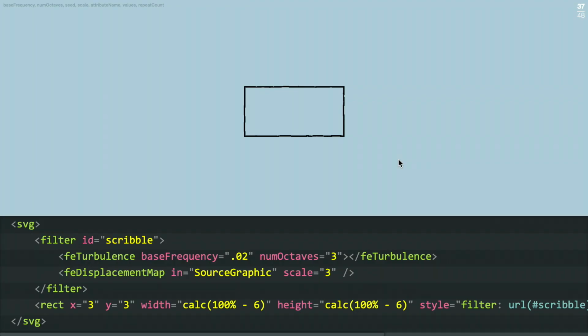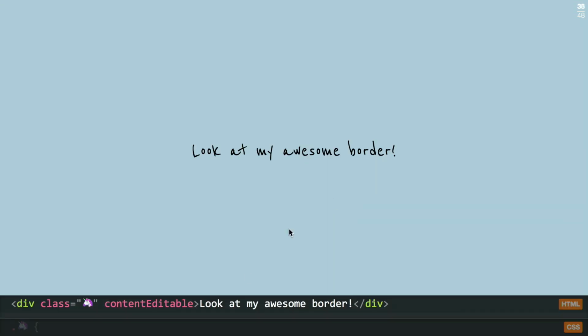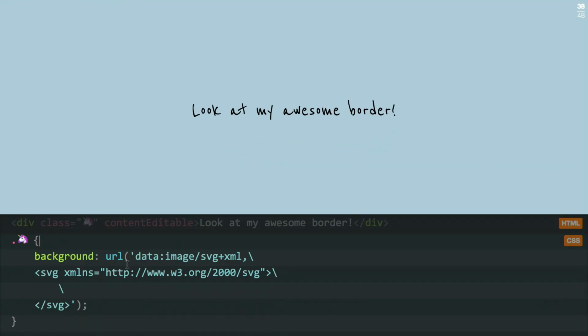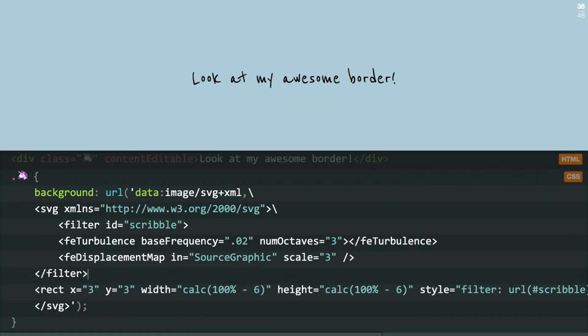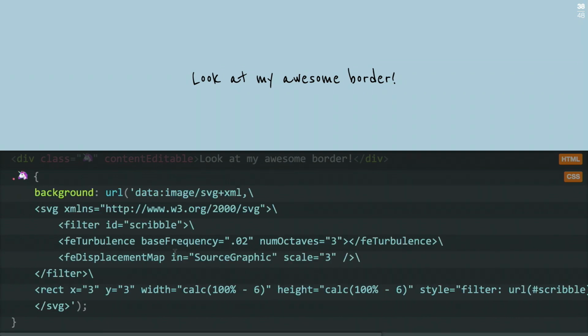So we have our squiggly rectangle. Let's try to apply it to HTML now. Again, the same div with a class of unicorn. Again, we paste it in here. We escape the lines. And we escape any hashes.